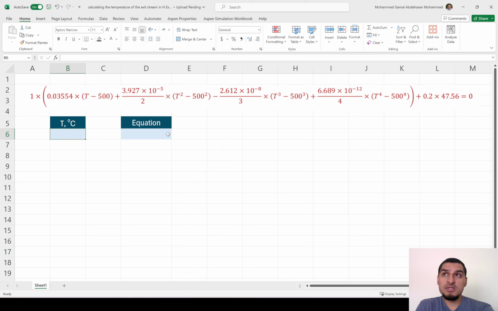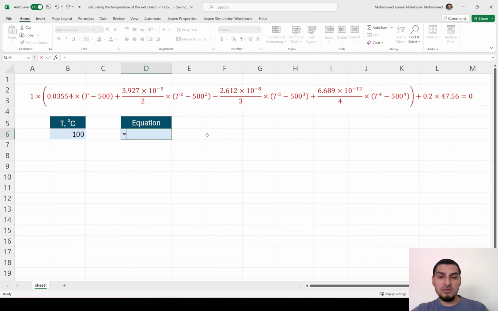So what we know is that the temperature is less than 500 degrees Celsius. This is the only information we know about it. So I can assume any value. So let's say I assume 100, for example, and then we are going to write the equation here. This is what we are going to use to check if this assumed value is right or wrong. And this equation is the same equation that we have here. This is going to be the longest part of the solution, which is writing the equation, because it is a long equation. But once you're done with the equation, everything is going to be very straightforward.